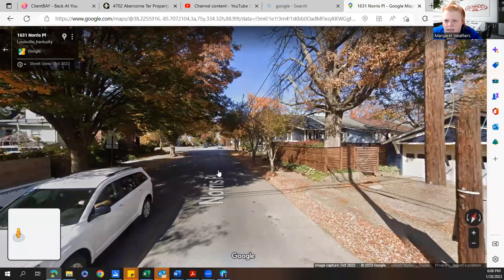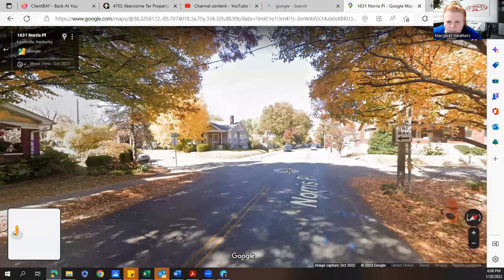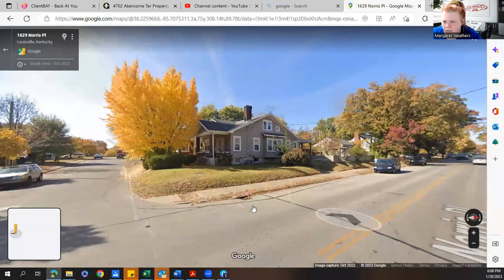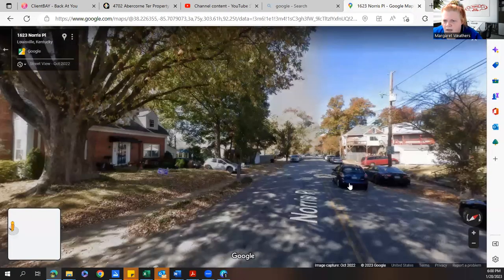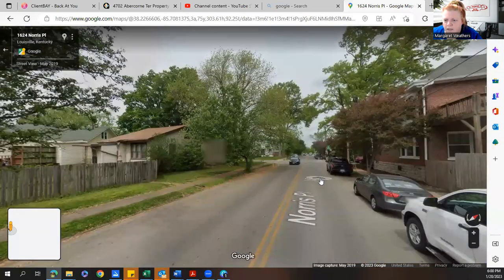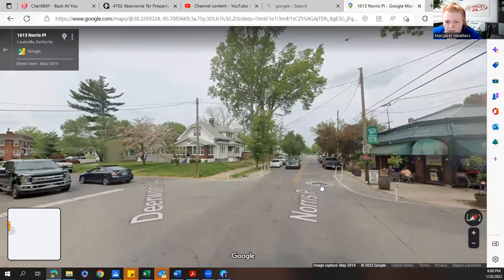So as you can see, they're bigger houses. Some are 2-story. Some, if you go down like on Deer Park Road, I think, are going to be bigger 2 stories, or they're higher up off the ground. So it's kind of weird. You'll have to go up 4 or 5 concrete steps to get into the home. There's like a whole block of those coming up. So a lot more dense, a lot more traffic when you get into this area, but you're close to everything. You are 2 or 3 minutes from Kroger's, which is the main grocery store here. You are going to be 2 or 3 minutes from just about everything.